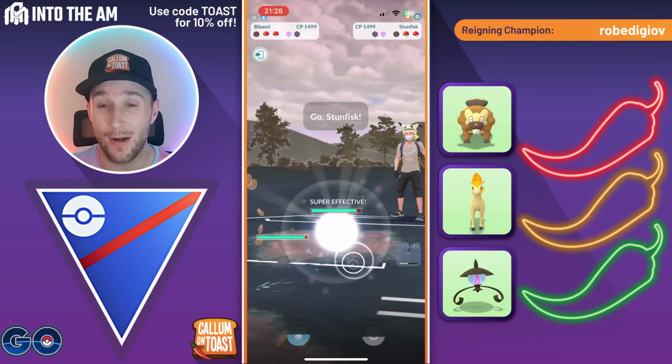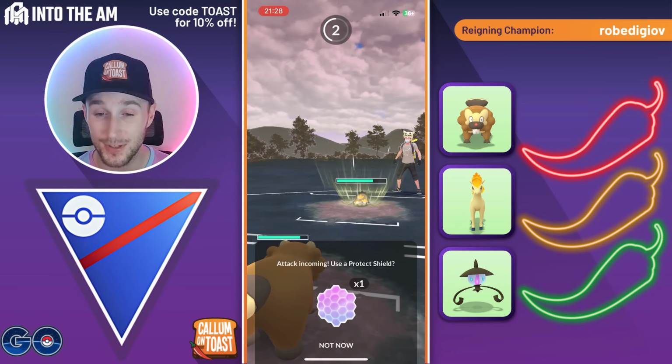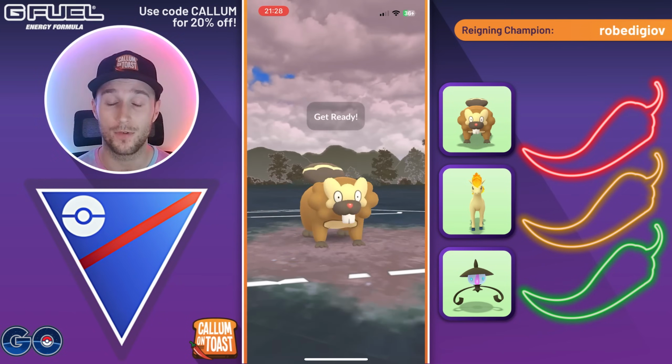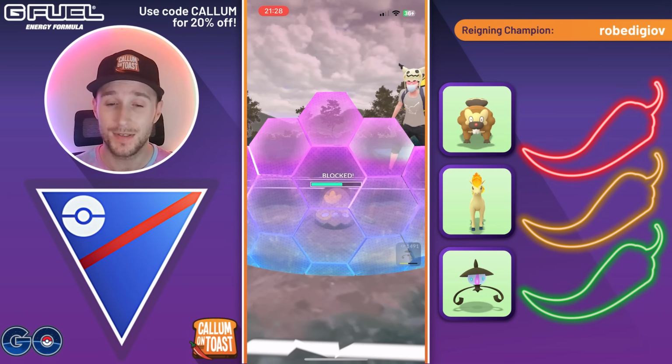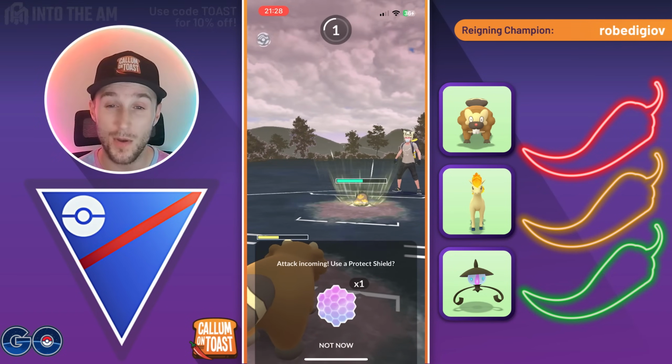swapping in to our Bibarel, and they've got a Galarian Stunfisk in the back. This actually is not bad whatsoever. Going to no-shield this as they go for a Rock Slide. We can now go for a Surf here. Surf will be doing big damage in this matchup, so the opponent uses their final shield, and at this point they make it to another Rock Slide.